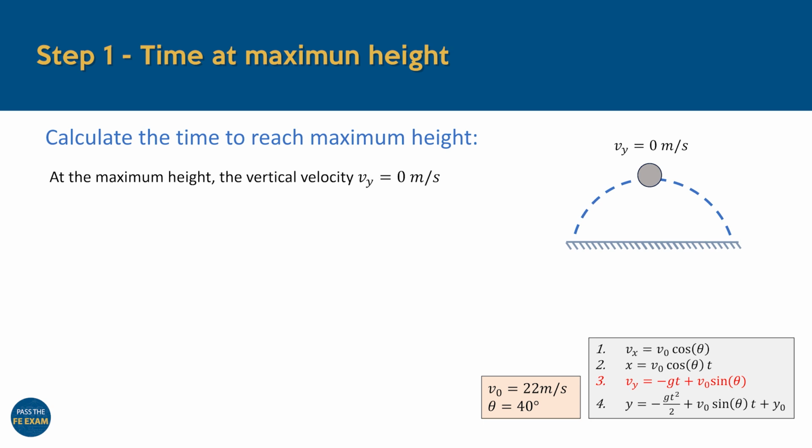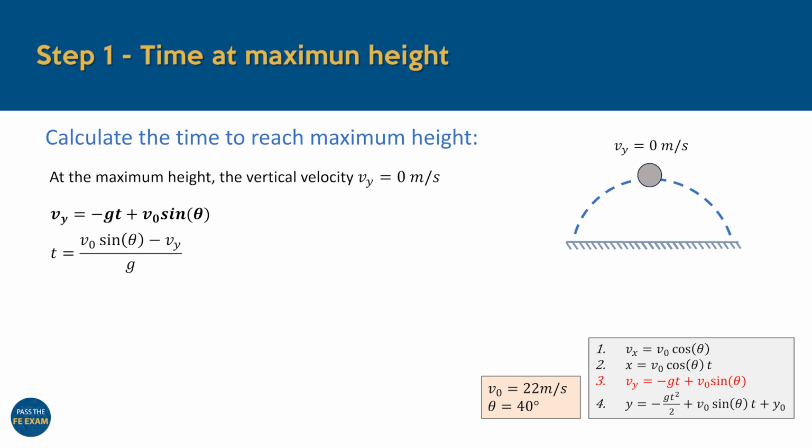Realizing that the object's velocity is zero at its apex enables us to apply equation 3 to find the exact time at which this occurs. Of course, it follows that this is the time at which the object will reach its peak height. We can start by rearranging our equation to solve for time.